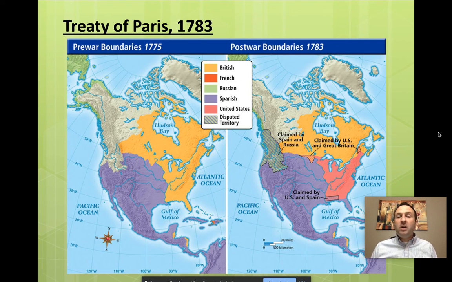And you're a brand new country that wants to create some weird form of new government and has no real idea what it's doing and has no way to pay back its debt. So we have some very real problems here. But for today, let's just celebrate the fact we are independent. We have a new nation. We just beat the most powerful military in the world, and we can celebrate with the idea of life, liberty, and the pursuit of happiness.